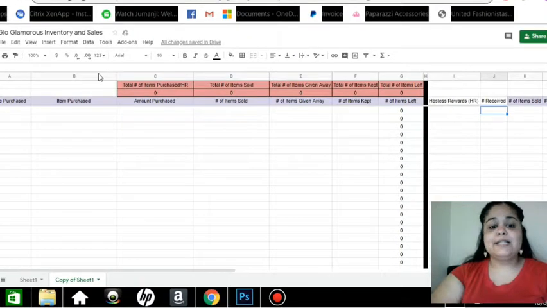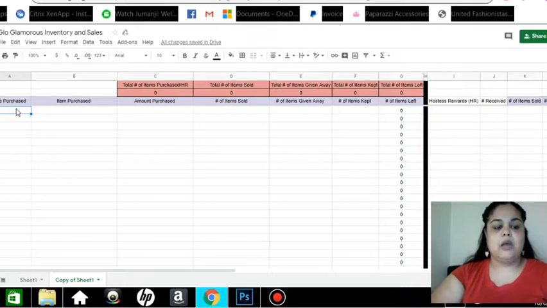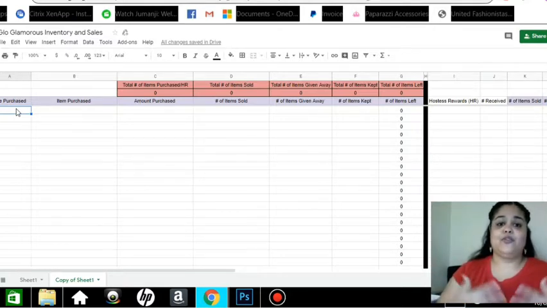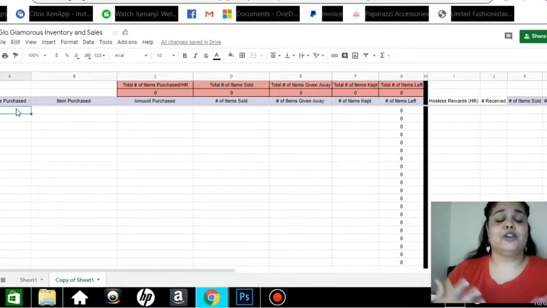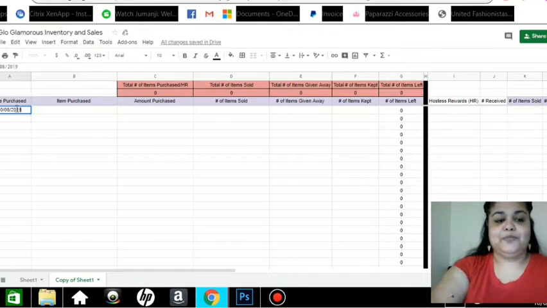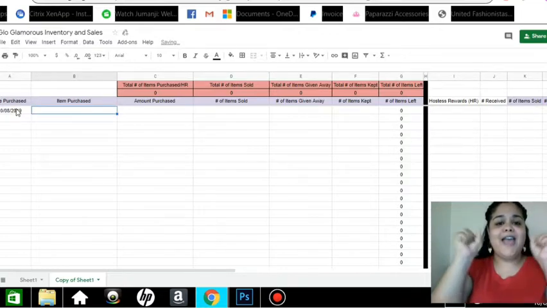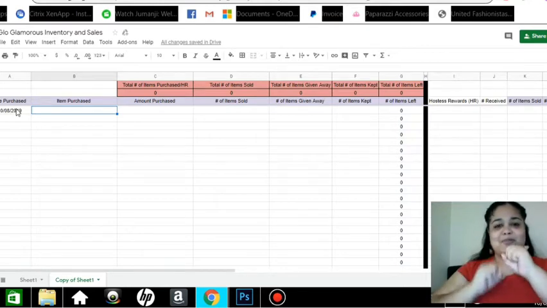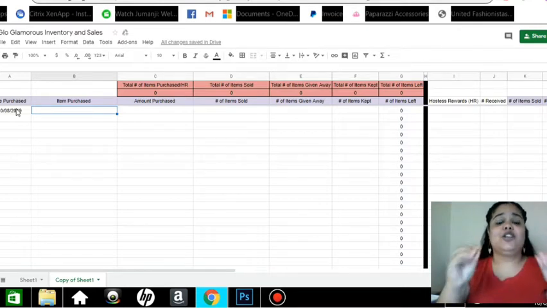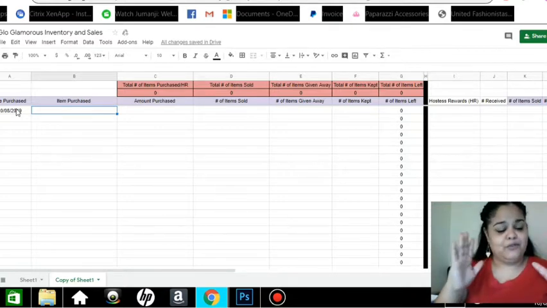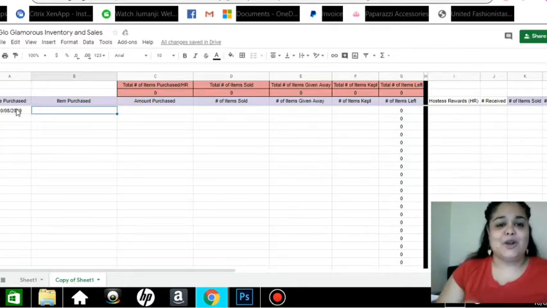As an example, let's say I started off today. It's not going to be so realistic, because we know that if we started off today, we would have a larger starter pack than this. But let's just say we started off today. I'm a new consultant. Yay! Can't wait to start my Paparazzi journey. I'm so excited. I purchased my kit, and I actually know what I'm going to receive in my kit. I know all the names, but for the purpose of this video, I'm only going to talk about one.